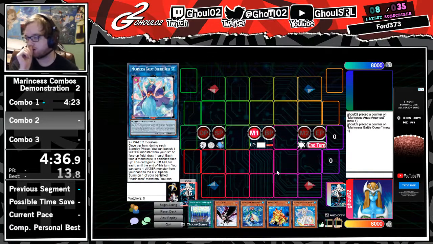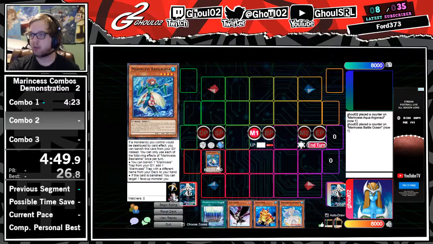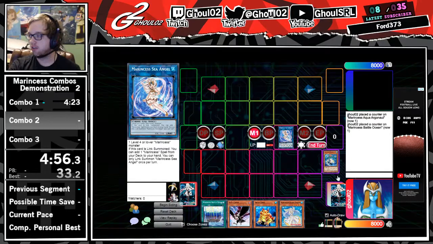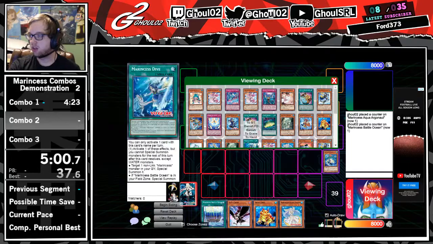Alright, another strange one. But we do actually have our access to Blue Tang, and I'll show you how. We start off by normal summoning Basilima. This is essentially just any Marincess will do this for us. And we're going to go into a Sea Angel right away to get a copy of Dive.